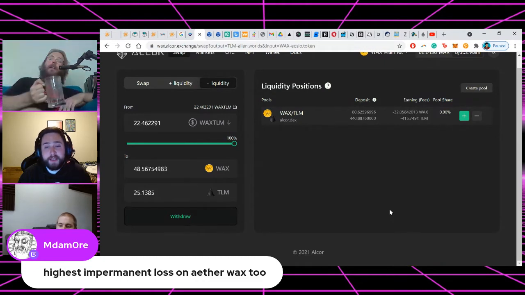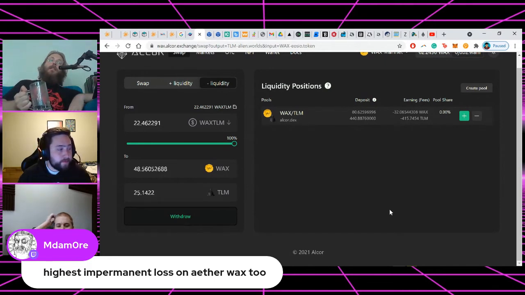Yeah. So the loss you would incur there is, if you were to sell it into your base currency, was it a better move to use your assets to provide liquidity, or would you be better off today if you had just held on to those assets? I think we got enough on that.